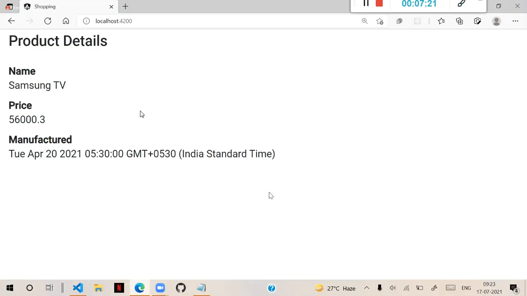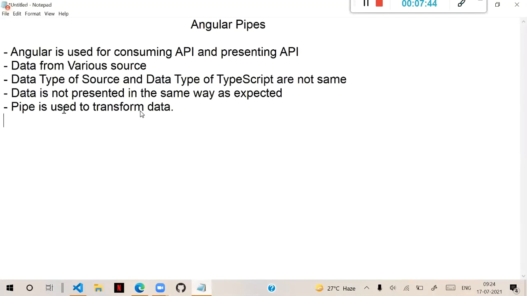That is the reason we need again to transform this data, because data comes from various locations. And we need to transform the data and display it in a user-friendly manner so that users can easily understand the data. So for that, we need transforms, pipes.